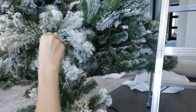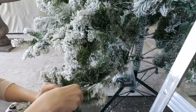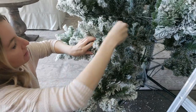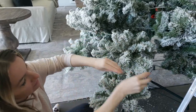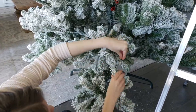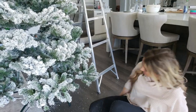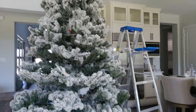You basically bend branches up and down, alternating to fluff it out and fill the tree so there are no empty spaces — my mama taught me how to do this. At one point my mom had nine trees in our house, so putting up Christmas trees as a family was literally my favorite thing. The kids are going to come home to this as a surprise. This is the biggest tree we've ever had — you do get covered in flocking, but that's what fat names are for.